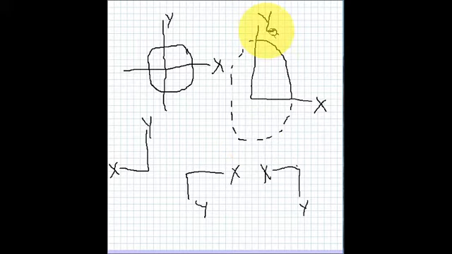So these are the L shapes. The L-shaped type graphs would show only some of the quadrants, and it's basically restricting how much you're seeing of the full picture. And I just wanted to point out that there could be more hiding behind it if you only see part of the picture.